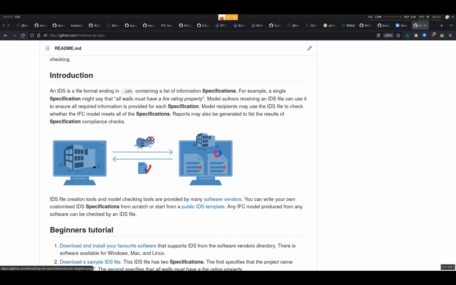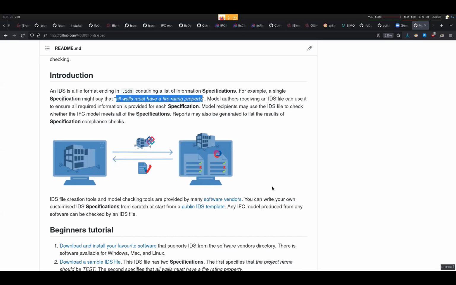And you know, the simplest type of specification is over here. All walls must have a fire rating property. And you can give that at the beginning and say, here are my specifications, you must have this fire rating property. It's envisioned that the model authoring tool may integrate with IDS so that it can make sure you're providing the requirements of the IDS as part of the IFC generation process. Or maybe it doesn't have that sort of integration.